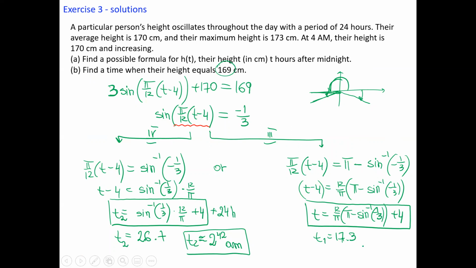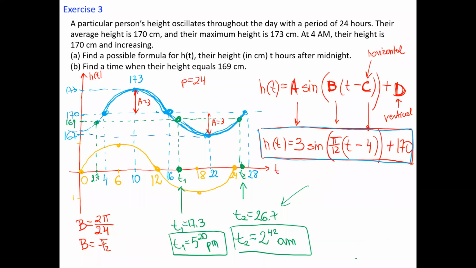Okay, we did solve it. Let me just confirm the time, actually 5 p.m., 5:20 p.m. Perfect. That means this is p.m. and this is another, we have to pass the midnight. You may pause the video, look at the graph again, and just make sure that we can get the answer correctly. Okay, let's solve one more.